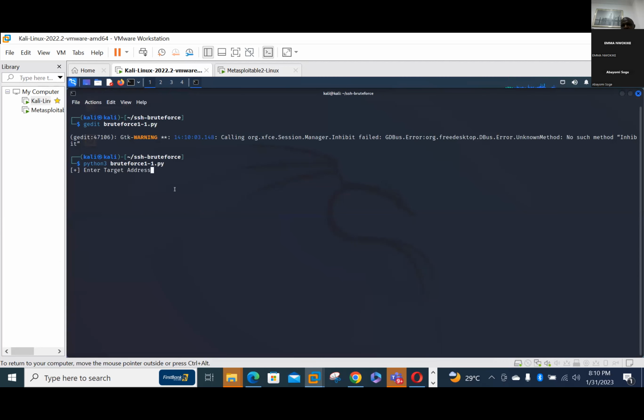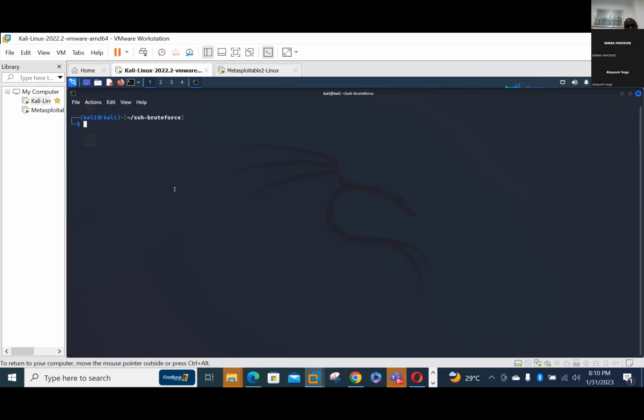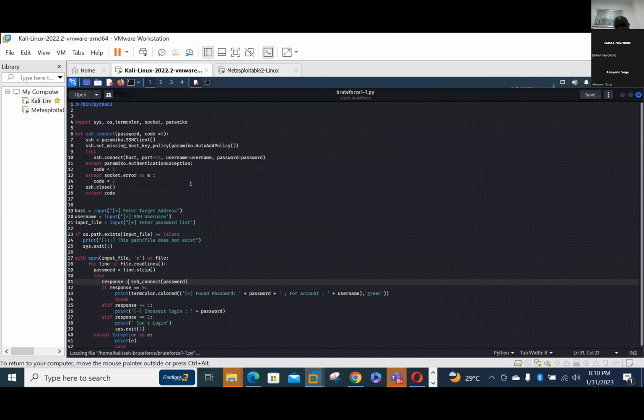It runs. Because you will have a problem with that equals. It's not equals, it's equals to. I've changed it to equals to and it goes through. So now, target address. Control Z first. Let's clear the screen. Bring out the gedit again so that you can look at where he has issues. Okay, the gedit.